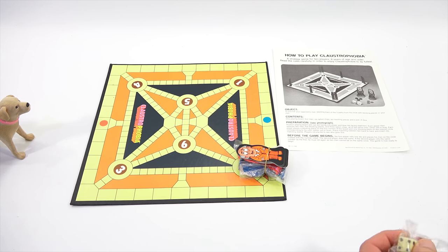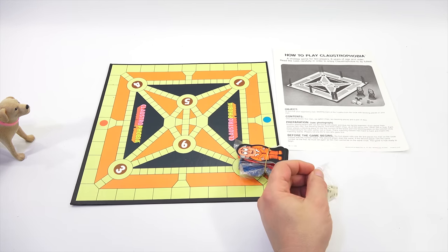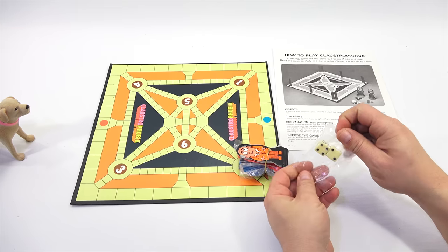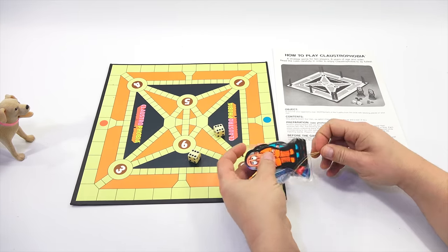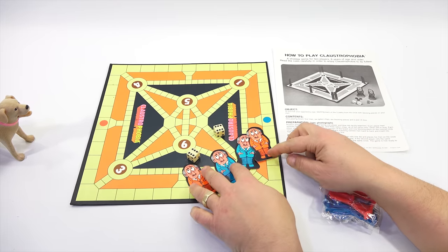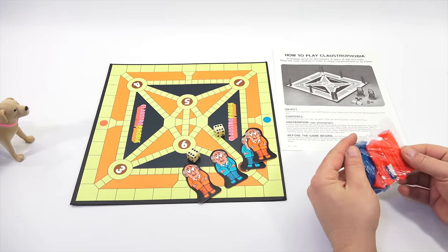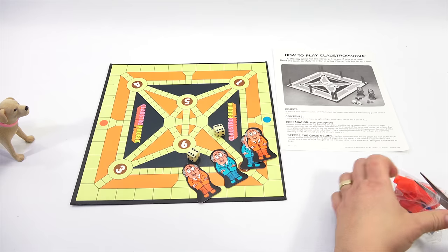Let's get this open. Now, being an original sealed game, I will do this very carefully here. I want to save the bag and put this back the way I found it. You saved a little staple that was actually closing the bag. There's a little staple. Look at that. Whoa! Boxcars! Wow, that's not easy to do. There's your little people. Oh, he looks really terrified. Oh, this bag I have to cut. I'll cut it very carefully.